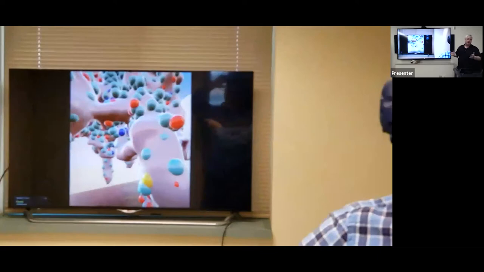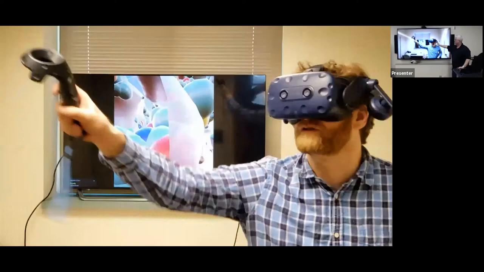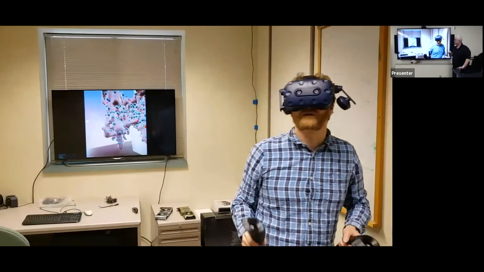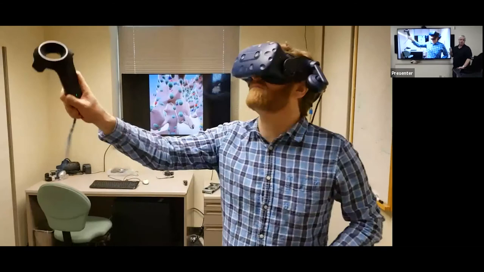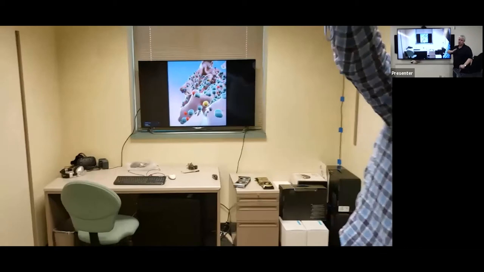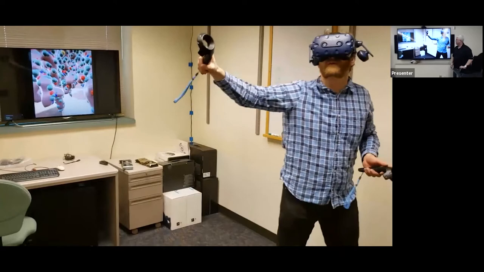He's then just moving it around. You can see him pull it closer to his face. He'll cycle through a few more representations. And the next thing he's going to do is start using a clipping tool. We have a number of different clipping tools. And he will then slice open the outer structure so you can see its interior and the contained material on the inside. So hopefully we'll get to that in a second here.